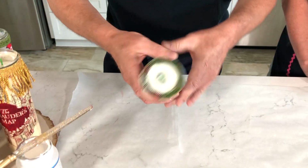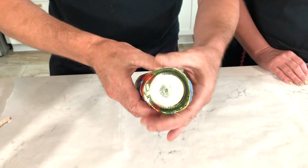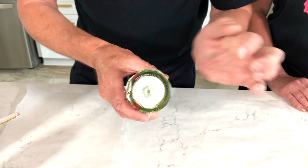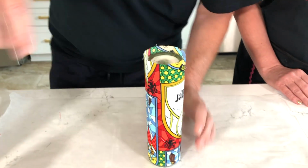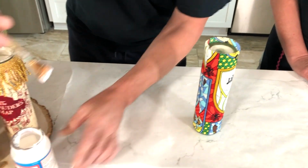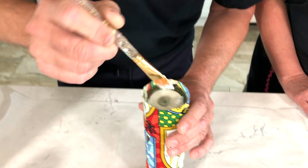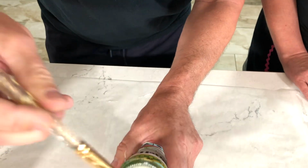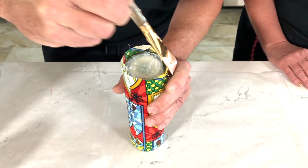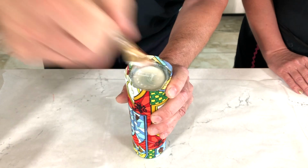Okay. Now what we're gonna do is we're gonna flip this over. I think Harry Potter would be proud. And I'm gonna add the Fabric Mod Podge right on the bottom here, and I'm going to tuck all that in with my magic paintbrush. Just gonna go right on in. You guys take a look at that. And then I'm just gonna drop that right on, let me get a little bit more in there.